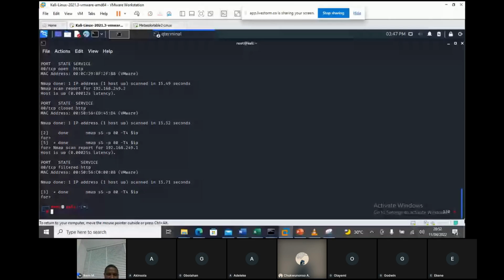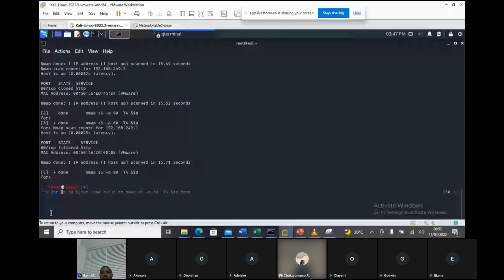This particular for loop is a batch script for automating what you want to do. Instead of scanning one IP, you can scan multiple IPs at the same time. What I did was, we can remember our IP sweeper on your network. If you have 40 or 50 networks, all you need to do is say batch IP sweeper .sh, your network address. This is my own network address, .249. Part of what we are teaching is the automation of what you're doing, so you can write it into a file. I wrote them into a file.